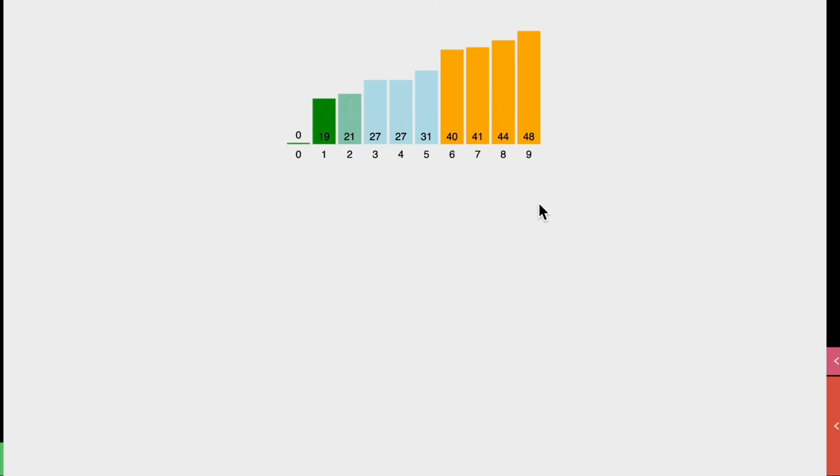And this is our last pass. What difference did you notice? I hope you noticed that in the last pass, there was no swaps. So all we need to do is check if any swaps were made in the previous pass, and if no swaps were made, then we can assume that the array has been sorted and we can stop repeating the passes. So let me just write this down.